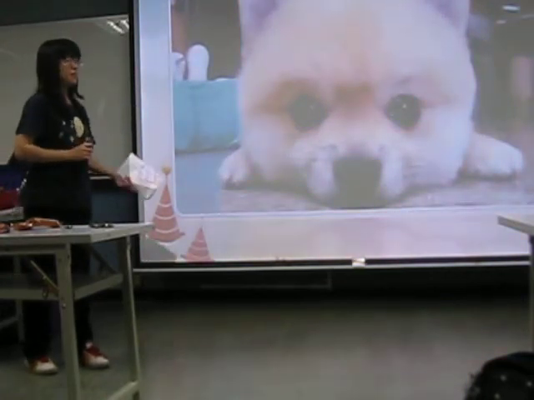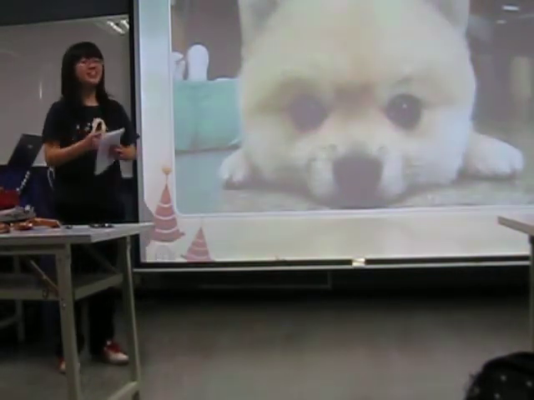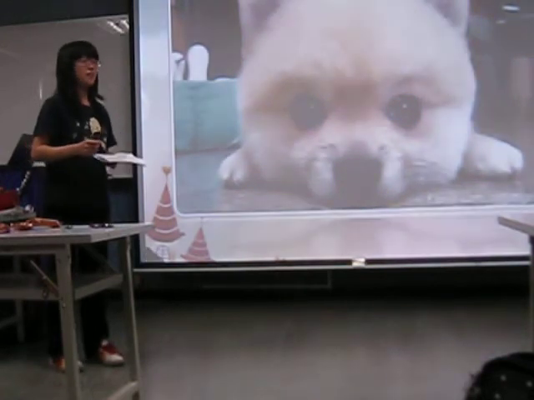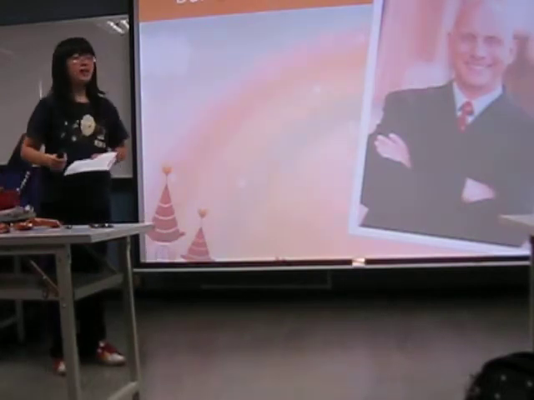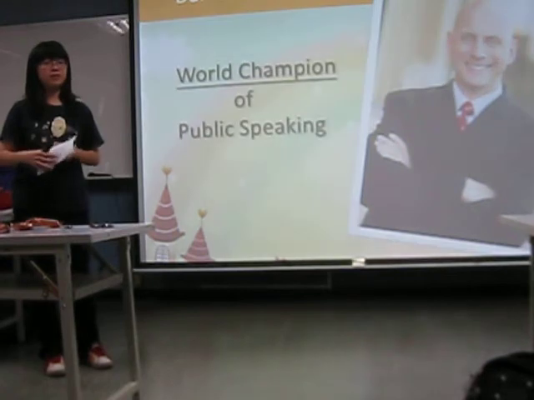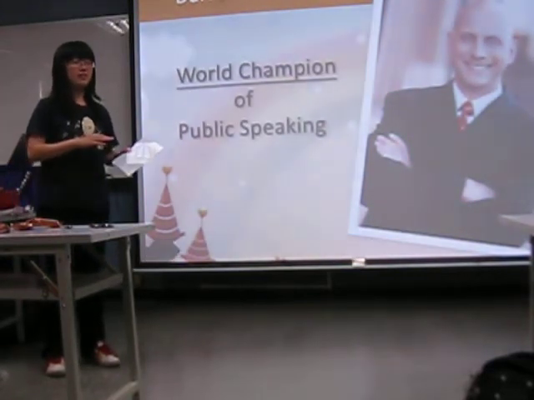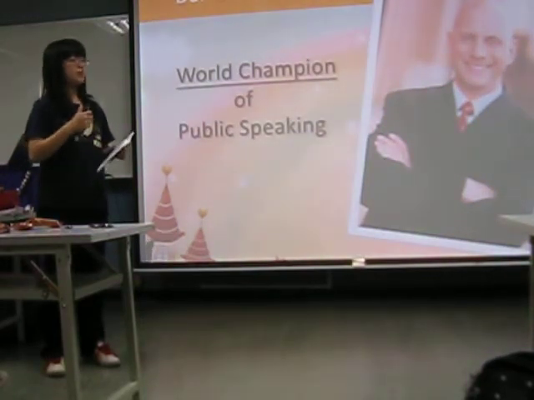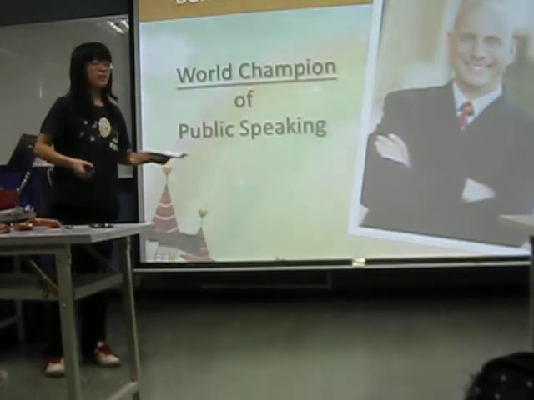So it's very simple. And now I'm going to call someone more professional to teach you how to have an attractive opening. He is Darren, and in 2001 he was the world champion of public speaking, and he outspoke 25,000 contestants from 14 countries. So he was really a great speaker. And I'm going to show you his video, and let him teach you.